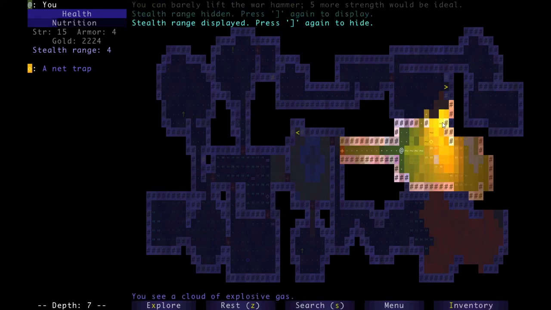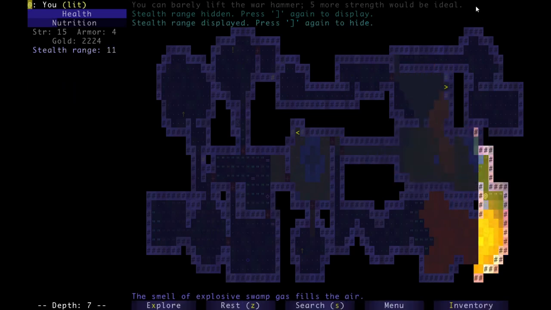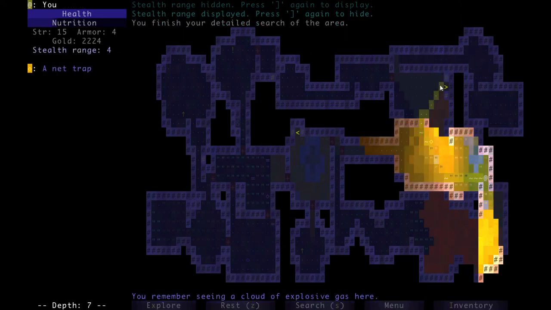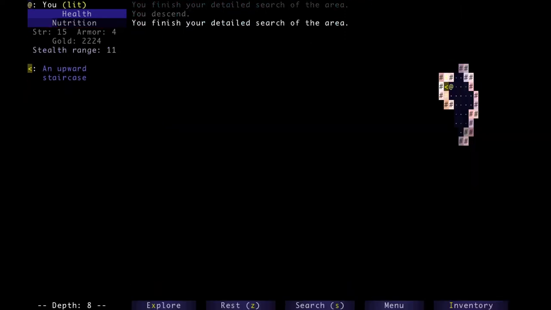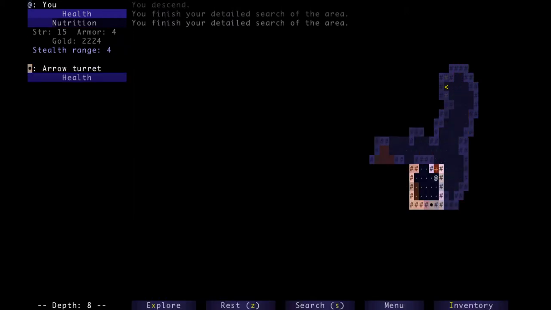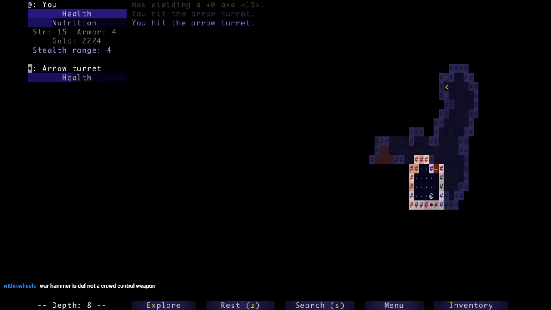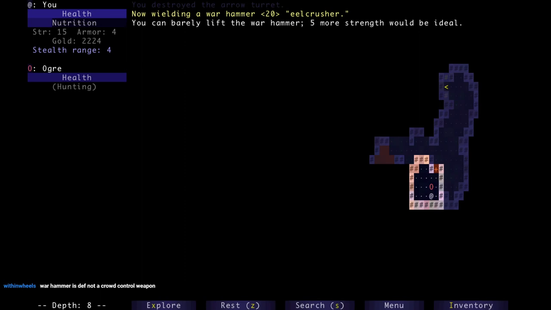Why is it so bright over here? Just the way the light is reflecting over there. Those torches. That's an ogre. That ogre is hunting me.